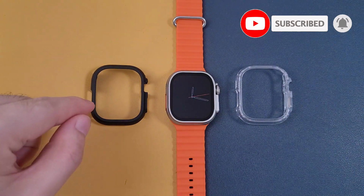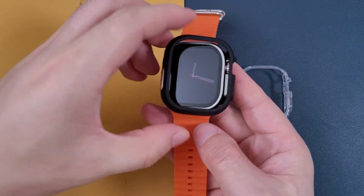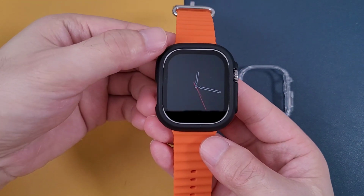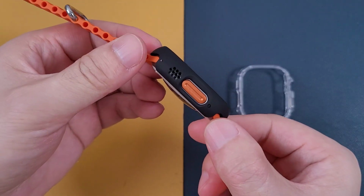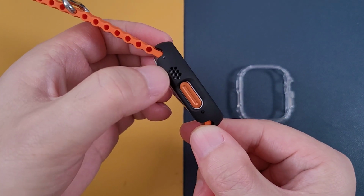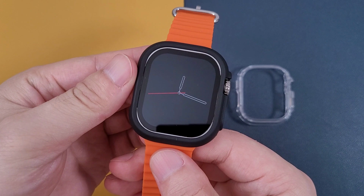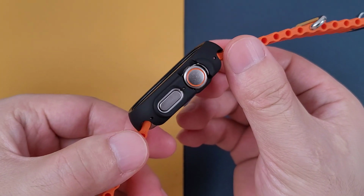And firstly, let's test the black case. Firstly, we put on from this side, and then we can check that this side, the orange button and the speaker hole, it can fit the holes perfectly. And this side.